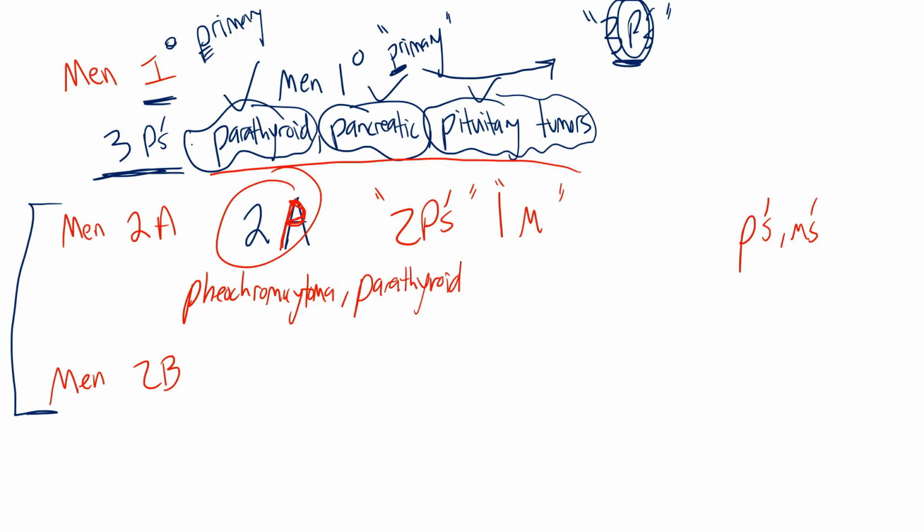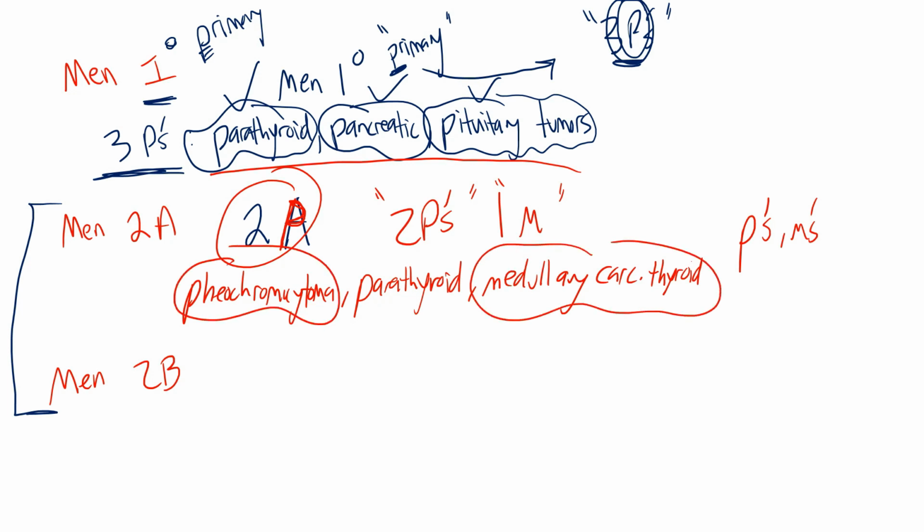And the last one, you have 1M. This is also something that's in common with both MEN 2A and 2B, and that's a medullary carcinoma of the thyroid. So, pheochromocytoma and medullary carcinoma of the thyroid. If you have pheochromocytoma symptoms, you can automatically eliminate the MEN 1. You know then the answer must be either MEN 2A or MEN 2B if they're only asking you about these diseases in the multiple choice stem. Okay, so the next one is MEN 2B.